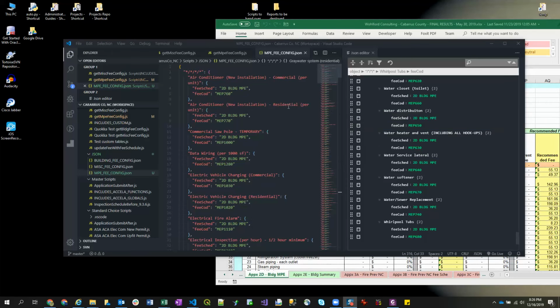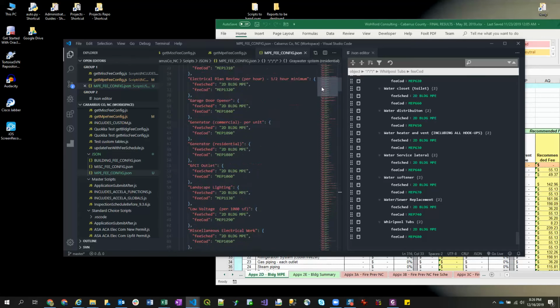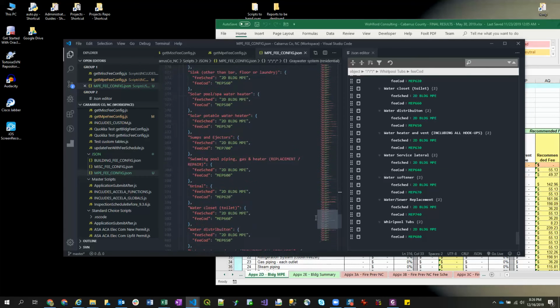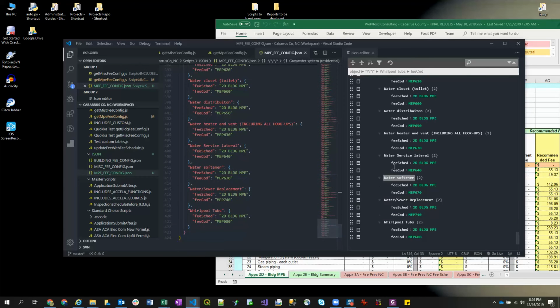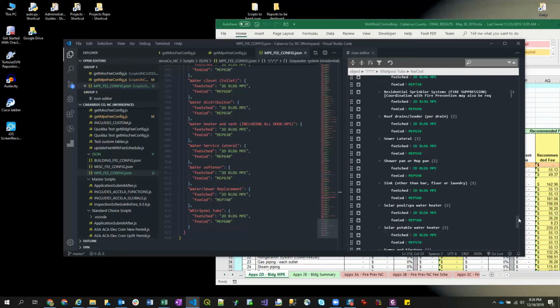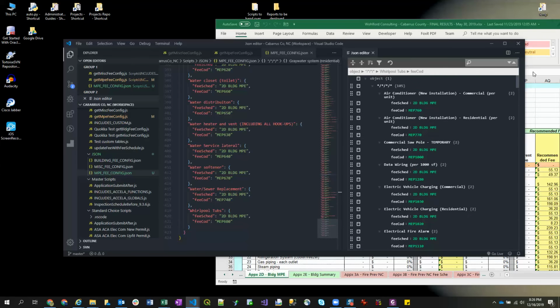Well, I got them all in the JSON file. I got 105 different fees in a list. It didn't take too long to get them all in there.